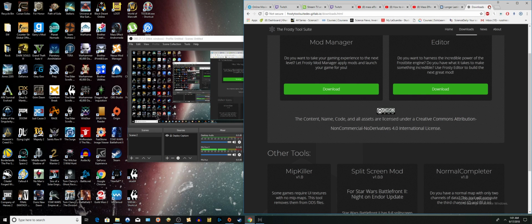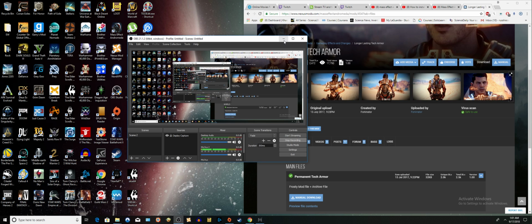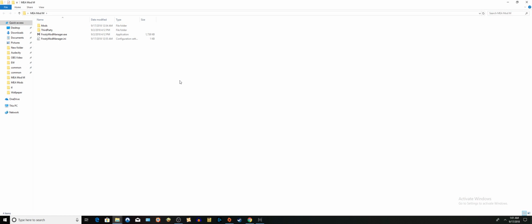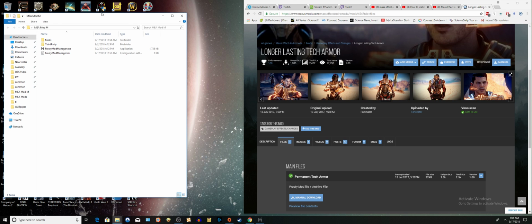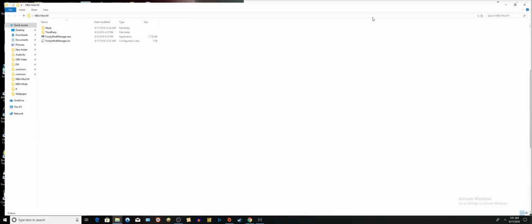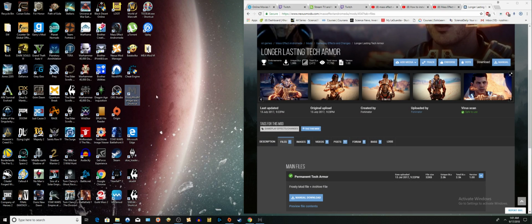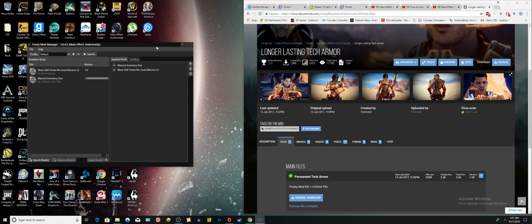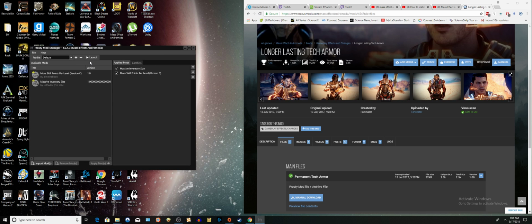Now once you download it, I'm sure you have 7-Zip or WinRAR or whatever you're using. I'm using both. Just create a folder for it so it's all neat, and then extract everything from the download into whatever folder you want. Now the first time you launch it, it's going to ask you to find the executable of the game. So I think you can mod other games as well, I'm guessing, or whatever uses the Frostbite engine, but we're doing this for Mass Effect.